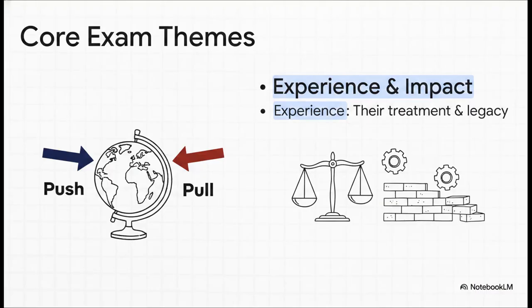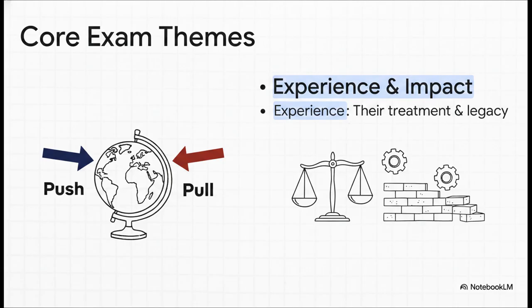Now, there's a massive exam trap that catches students out every single year, and we're going to avoid it right now. Look, this thematic study isn't just a simple history of immigration policy. If you write an essay just listing out laws, you're going to miss the point entirely. The examiner is actually looking for your grasp of 2 overarching themes that run through every single historical period we'll cover. Number 1 is the context for migration.